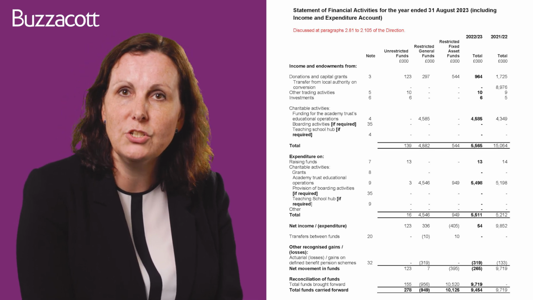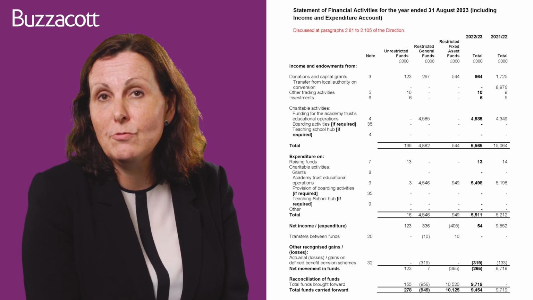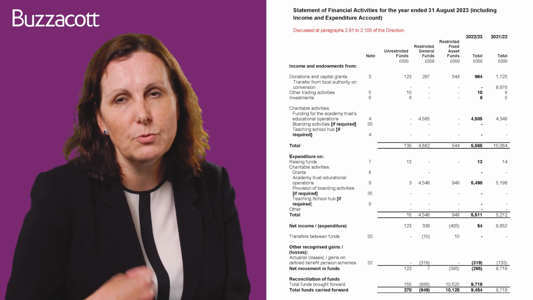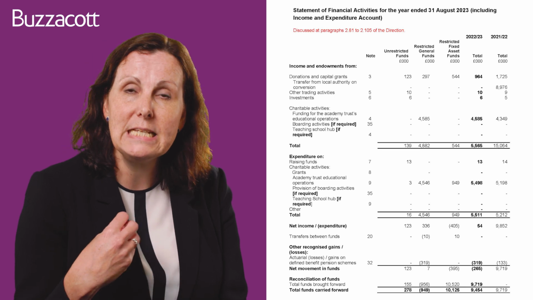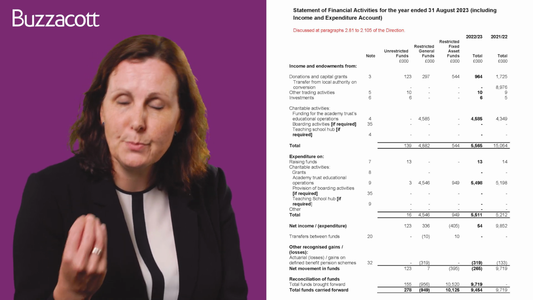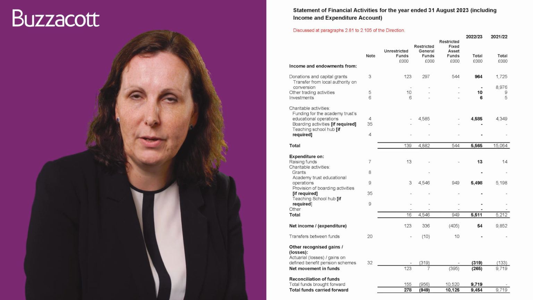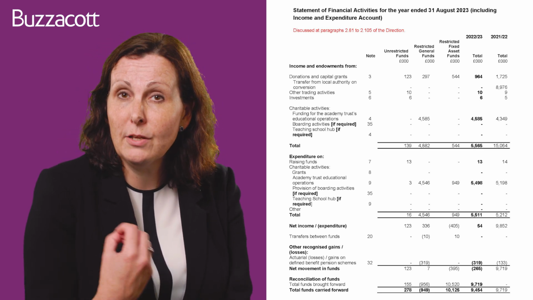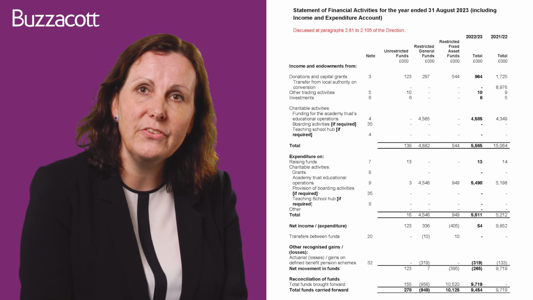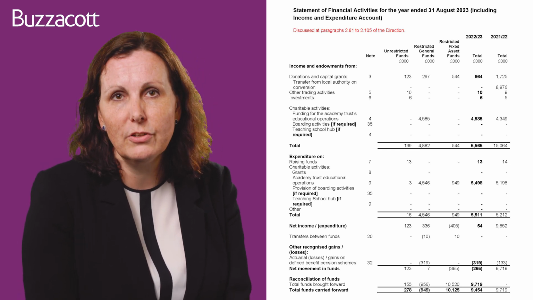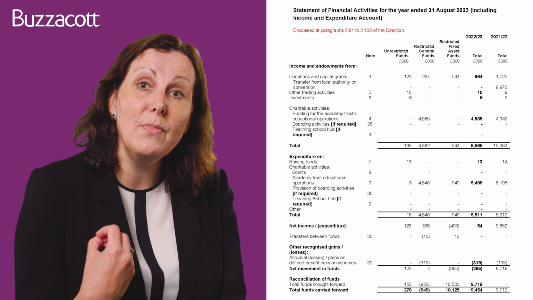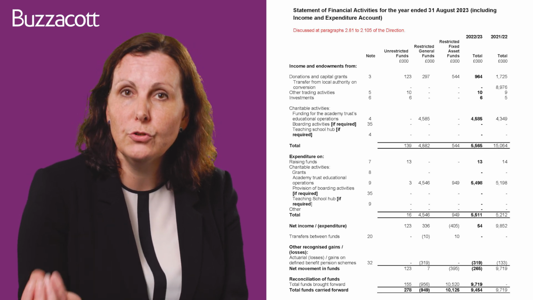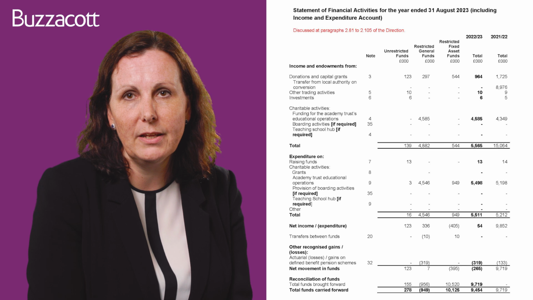Within the statement of financial activities, the majority of your educational funding will be coming through your restricted general fund, together with any restricted donations. So this is where the funder or the donor have basically said that those donations have to be used on a specific purpose. Capital grants will come through the restricted fixed asset fund together with other capital donations and grants, and they are in addition to your core educational funding.